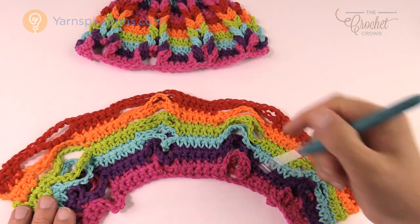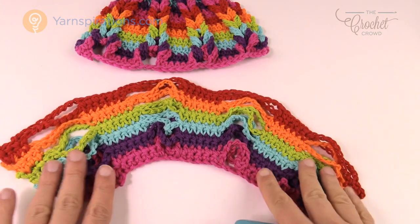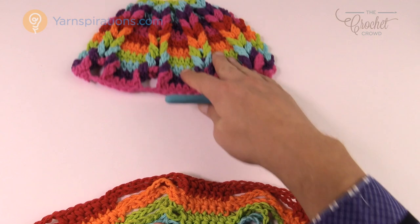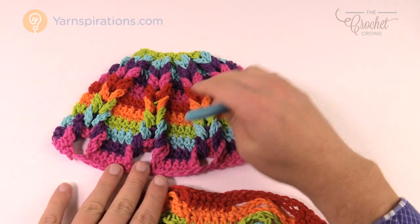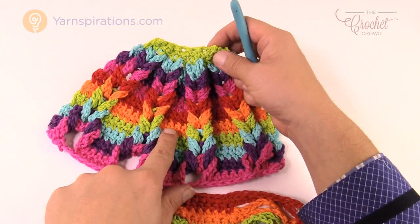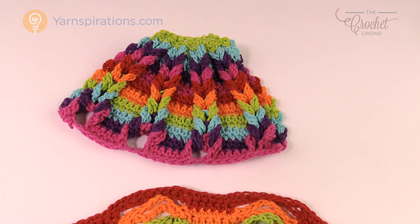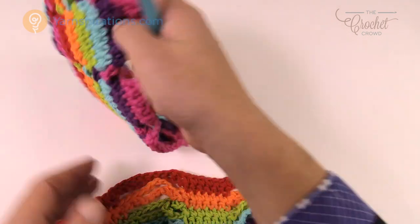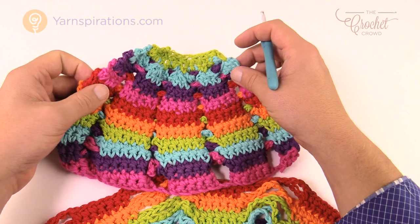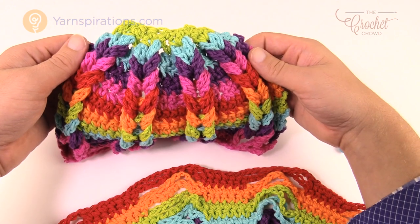Now back here — I just finished four inches in height, and as I mentioned, red was my final color before I start the taper process. This is what it looks like — almost like a rainbow — and you can see all the chain work in between, which is the Jacob's Ladder. When you pull it down, this is what we're aiming for. Off camera I did the final two revolutions that lock in the top loops, keeping the color scheme accurate — after blue I then did green. The next six rows we start the tapering effect, reducing stitches to create the round shape.